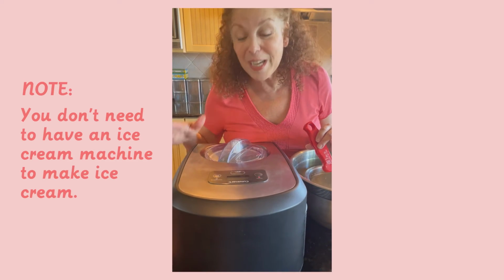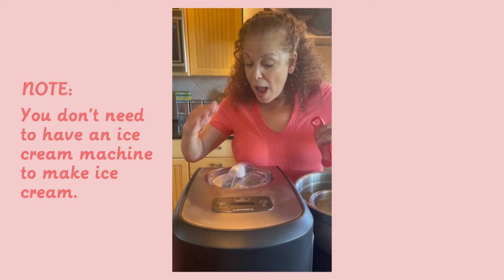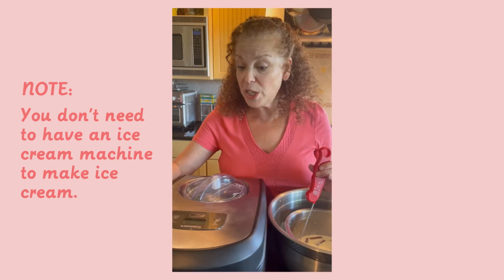Now, this was a present to myself last year because I make a lot of ice cream, so I really needed this. This has a built-in freezer, so you can do ice cream after ice cream after ice cream because it keeps freezing. I love this machine, but it takes up a lot of space and it wasn't cheap.